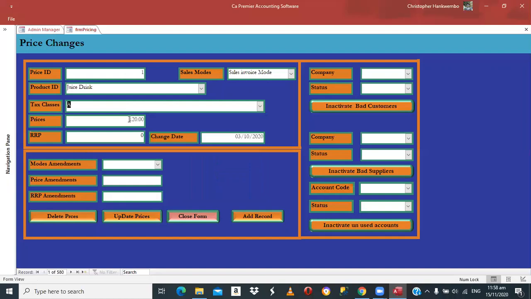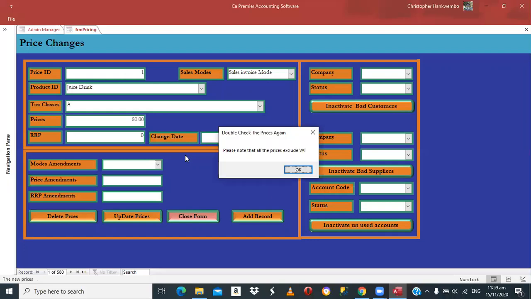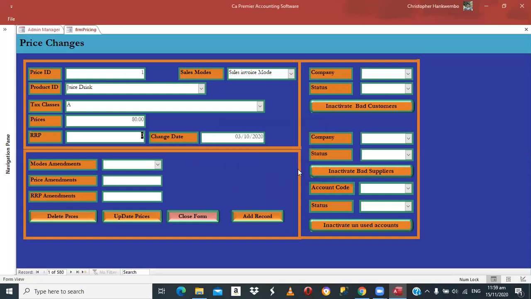Where it says price, put the price before VAT. In this case, the price before VAT is 80 kwacha for a pack of juice. It says all the prices exclude the VAT. It's just a warning, nothing else. If you have done so, you simply say okay and move on.